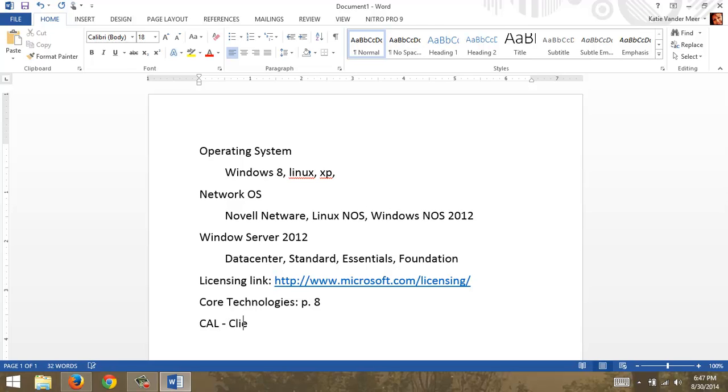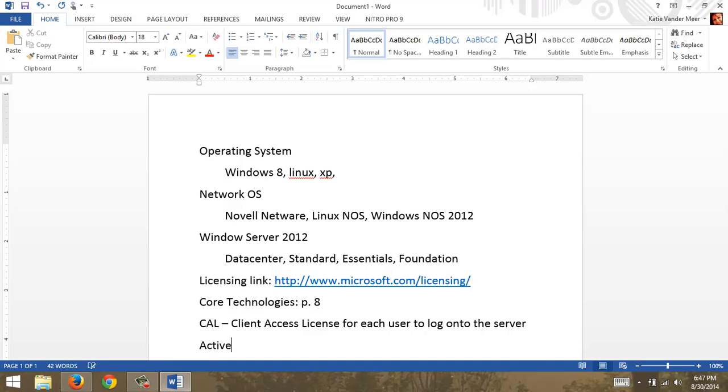CAL is the client access license, and you need this for each user who logs onto the server. So if you have a server and you have 20 users, you need a license for every user, not every computer.